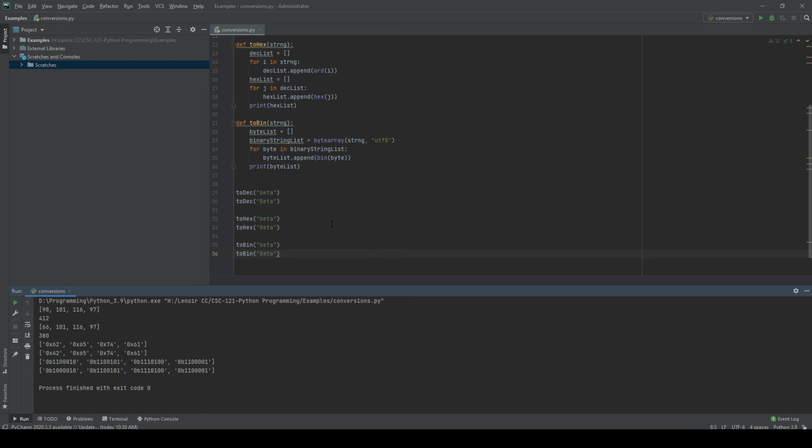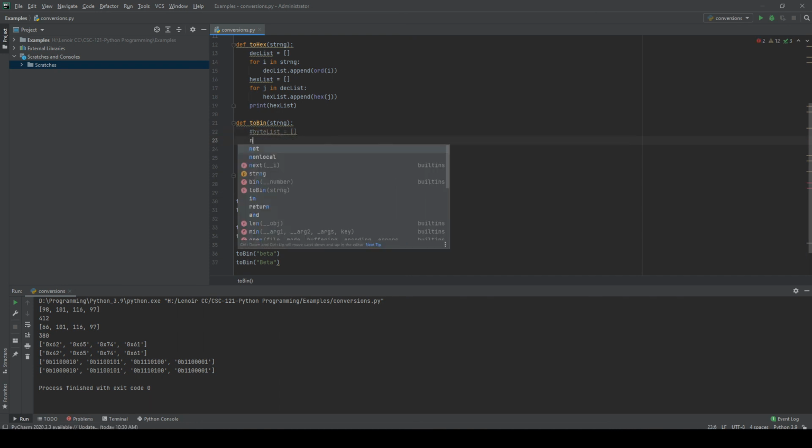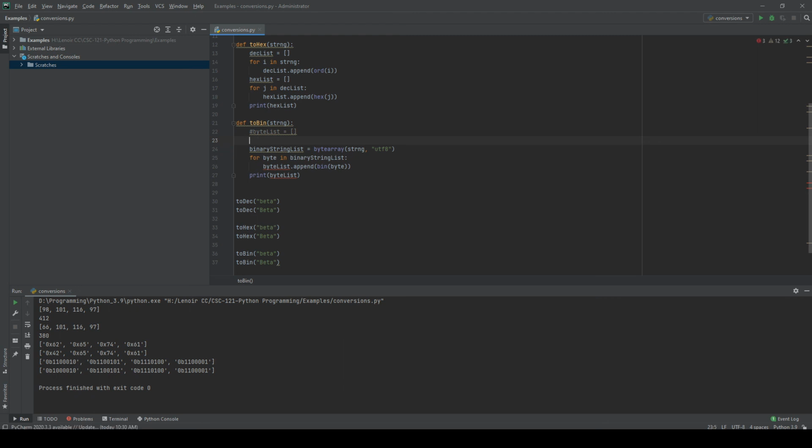If you want to make that look a little bit more like what you would see, let's do this. I'm going to change that list, and we'll make this a string. An empty string, right? We can't append to a string, but we concatenate with a string, right?